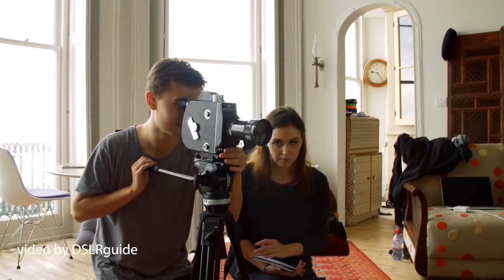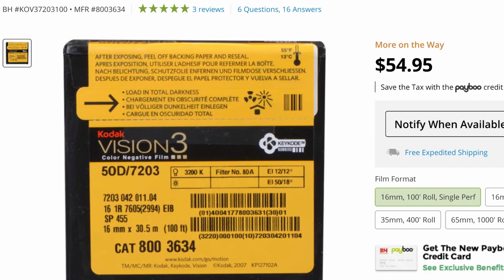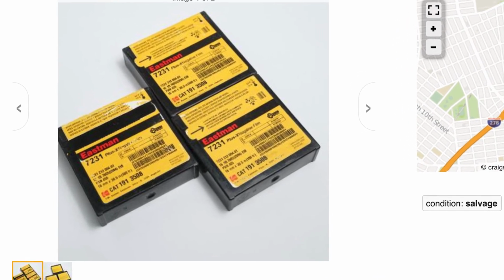But that isn't to be said that I've never seen anyone shoot a short film on it with dialogue. They either did it with a wildline or they did it in post with ADR. Now that you have a camera and an idea, next up is film stock. Where do you buy this? You can find it in sites like B&H or Adorama, and you can even find it at local vendors. But the best bet is probably B&H or Adorama.